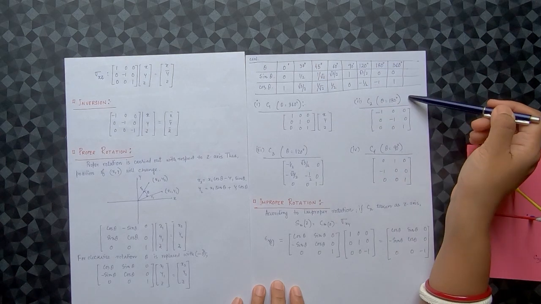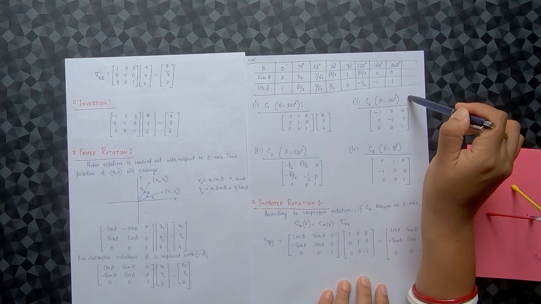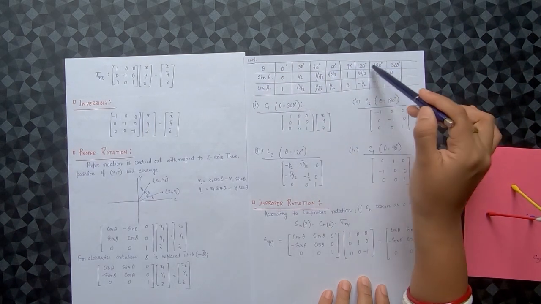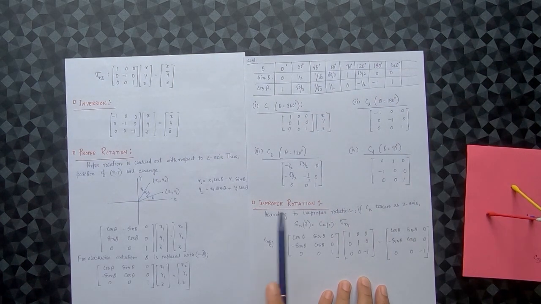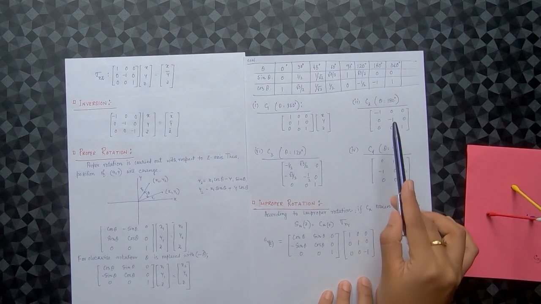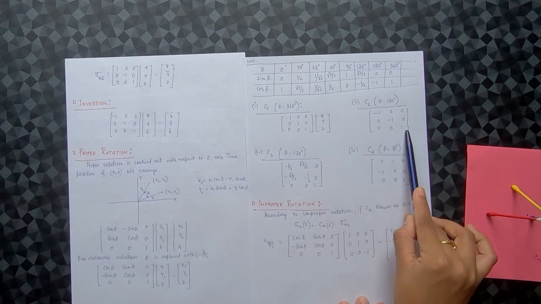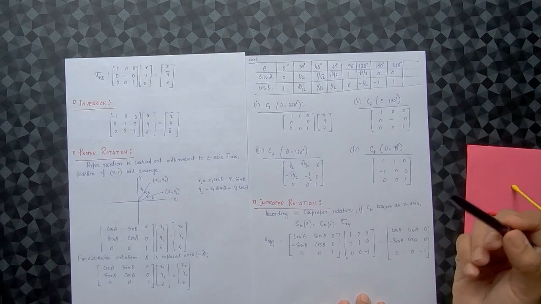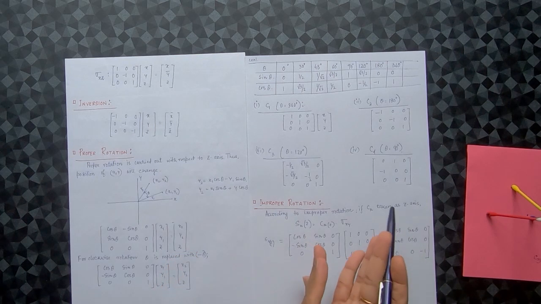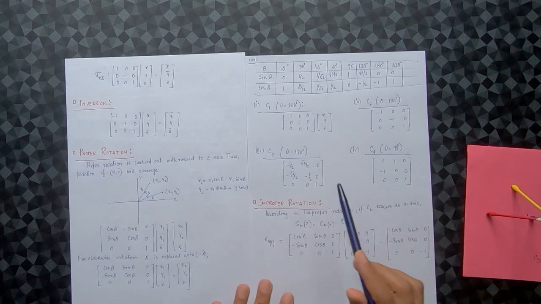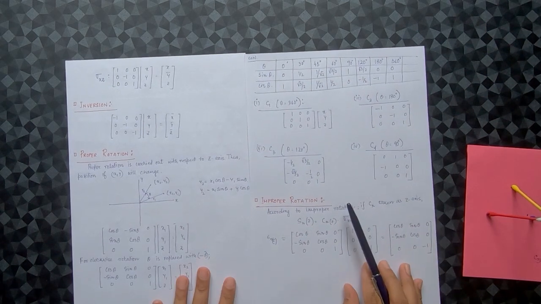If I put in the sin theta and cos theta values, we get the unit matrix, which is similar to the identity operation. Then for C2, the angle of rotation is 180 degrees, and the values of sin 180 degrees and cos 180 degrees are 0 and minus 1. So just replace the entries with these values and we get this matrix. So the matrix representation of C2 is like this, and so on, we can do it for any particular angle of theta and get a particular set of proper axes of symmetry.